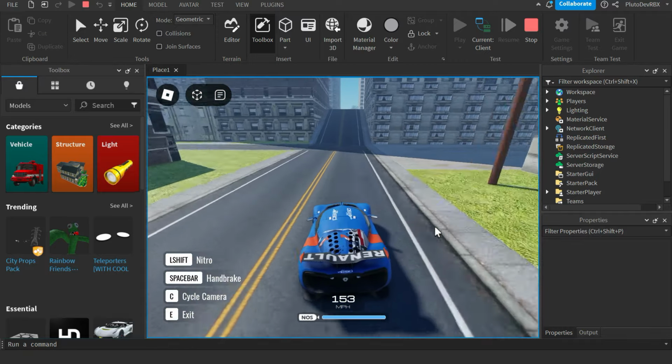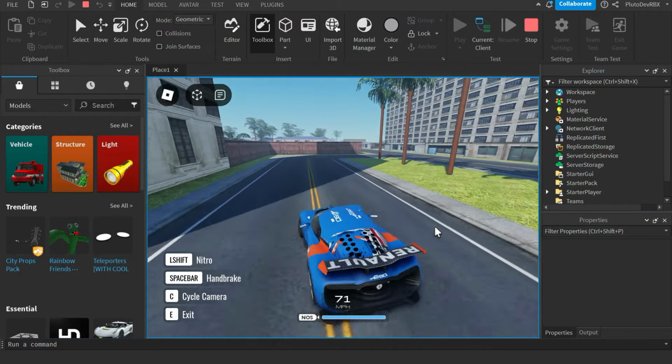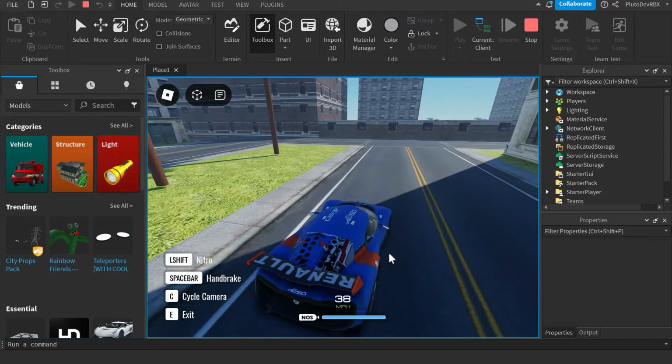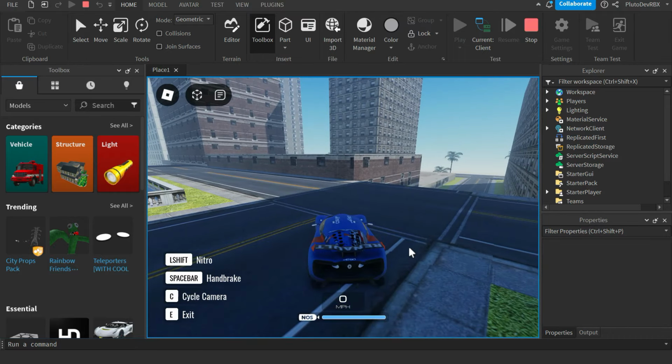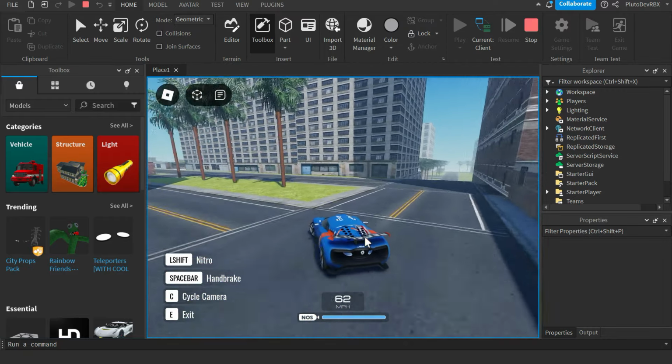Hold up. Alright, hold up. Oh, that was terrible. Okay, let me drift here. Bro, I'm a terrible driver. I'm a terrible driver in the real world and in Roblox. Bruh. Alright, C is cycle camera. Oh, okay, that's cool. And E is exit.